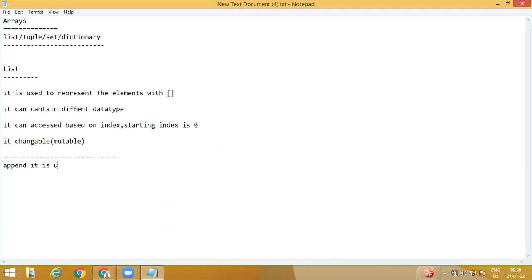It is used to add an element at the end of the list.